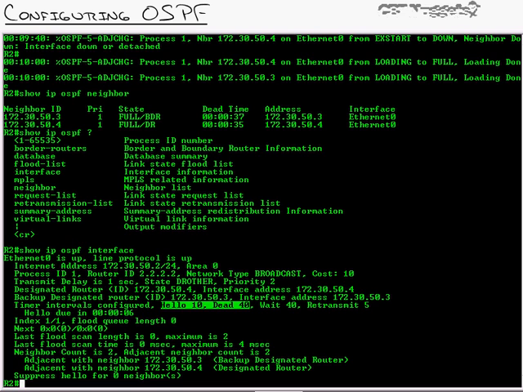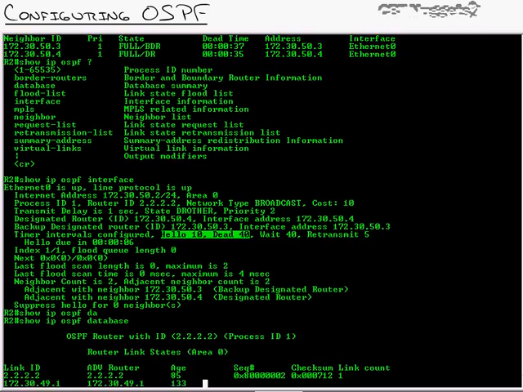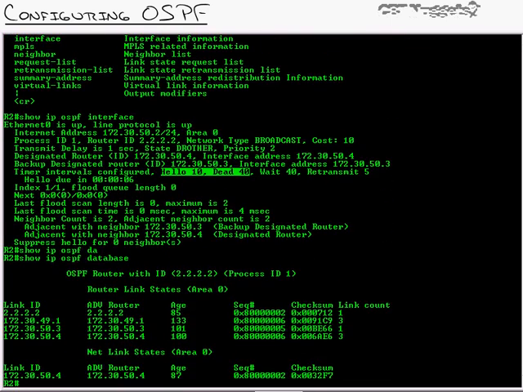Show IP OSPF. Let's see what other big ones are there. I'll say this one is valid, but I wouldn't say it's a big one. I'm going to type in show IP OSPF database. Now, some people would argue with me on that. The database shows the topology, everything that OSPF knows about. However, it's just not in a fashion that's very user-friendly until we get into a multi-area environment.